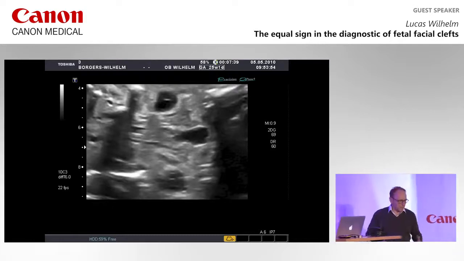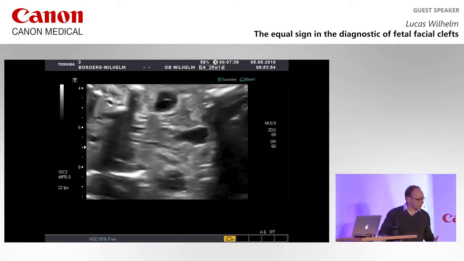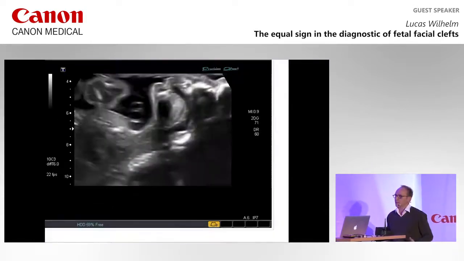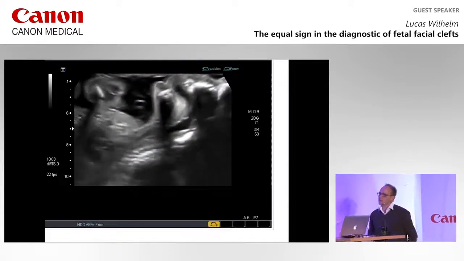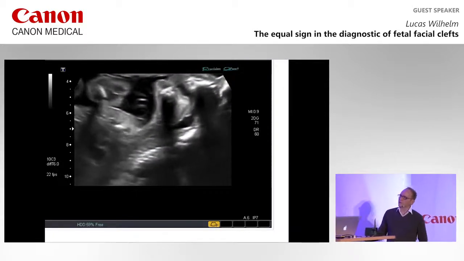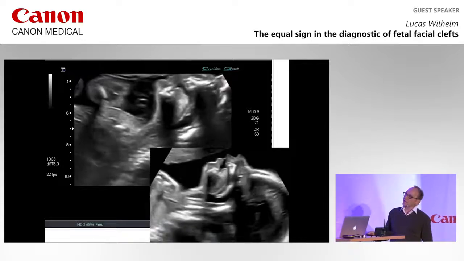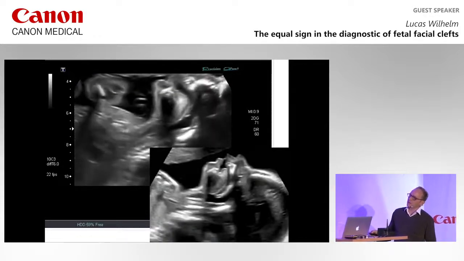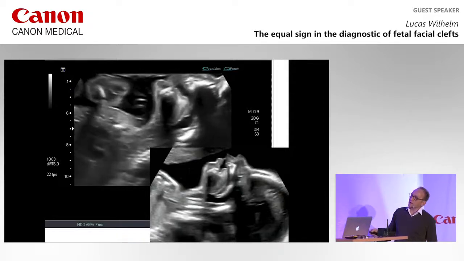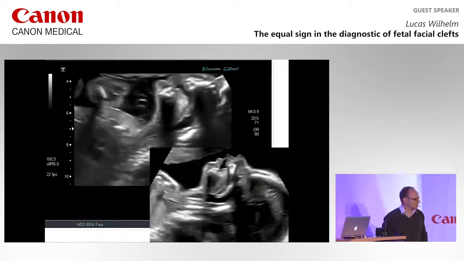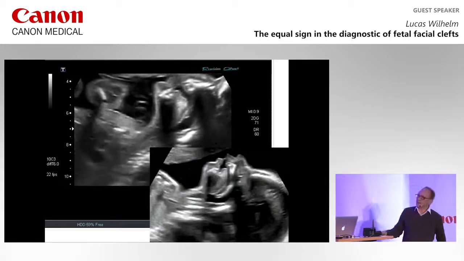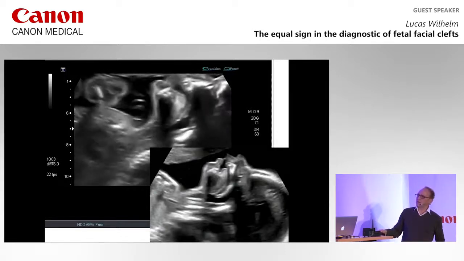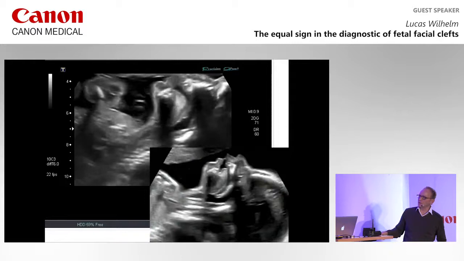So, next step, assessment of the palate in the midline. And then you see here the following situation. Here you can see a part of the palate. Here, you can see it? Part of the soft palate, but it's markedly too short. And it doesn't end with the uvula, you see here, the normal conditions.